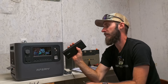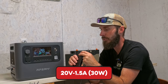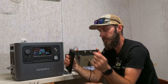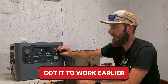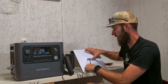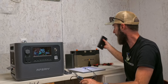Next up is the Anker power bank. Looking at the back — 20 volts at 1.5 amps, which is 30 watts. I did get it to work one time earlier and then it didn't work the next time. We select 20 volts, plug it in, and it starts to glitch out. No blue light — the Anker product doesn't work here. Make sure if you've got a USB-C power delivery product that you can get the full 40 watts needed.